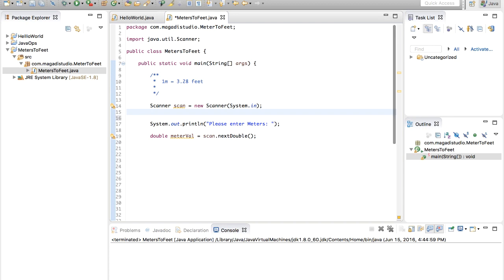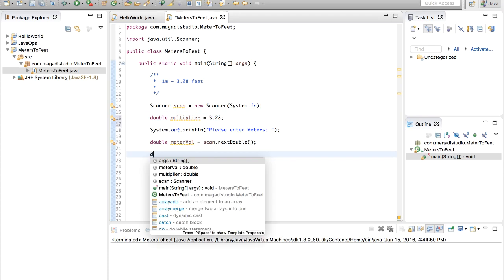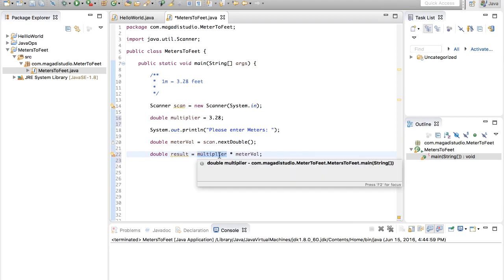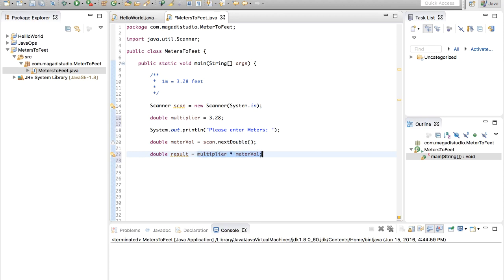And here we can go ahead and say double multiplier, just the same thing we had earlier. So 3.28, that's our multiplier. Double result, create a variable equal to multiplier times what we received from what users entered, meterVal. Result has our converted value from meters to feet.